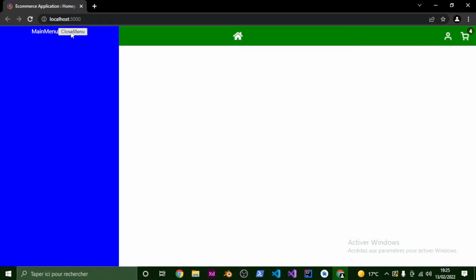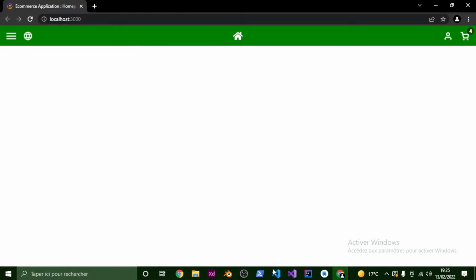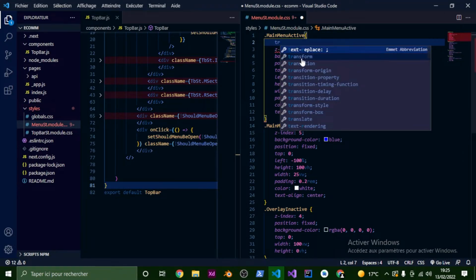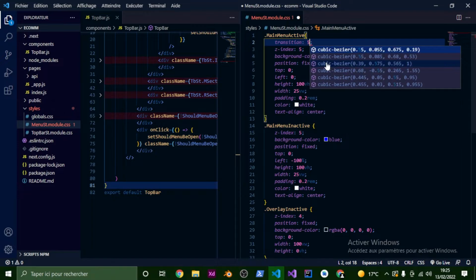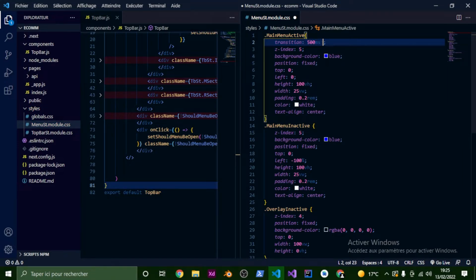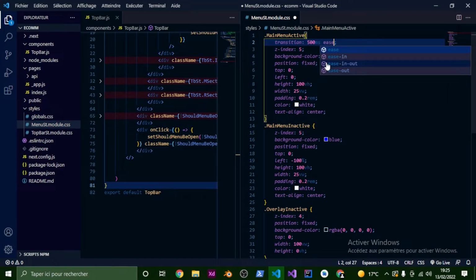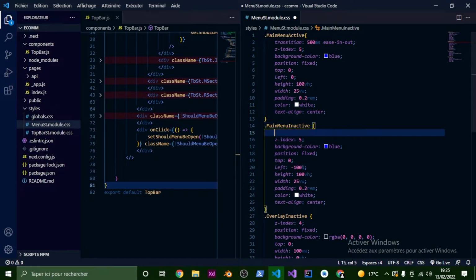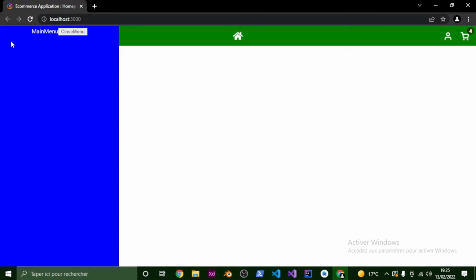And let's solve this problem of snapping in place, okay? So this main menu active, I can fix that by literally just saying transition of, let's just say 500 milliseconds, half a second, which is too much, but still just to be able to see it, and ease in and out of it. And I copy the same line of code and give it also to when it's inactive. So if I save that, I go back, and you can see that I have a sliding effect now when I open and when I close.